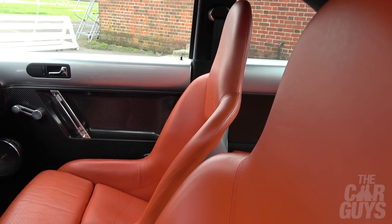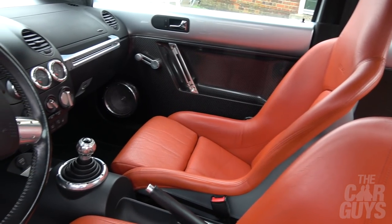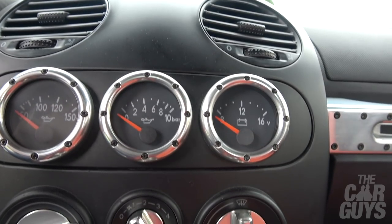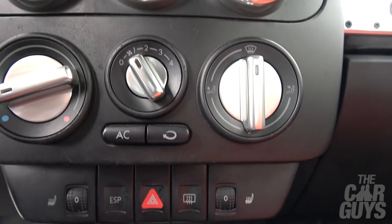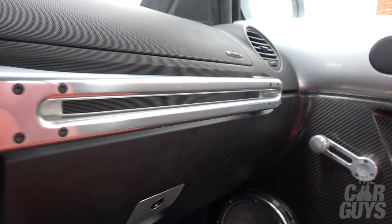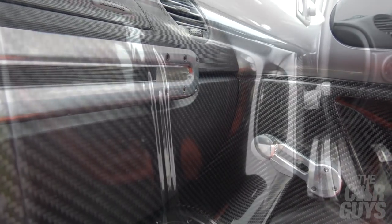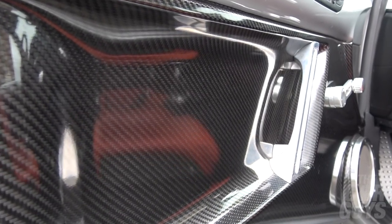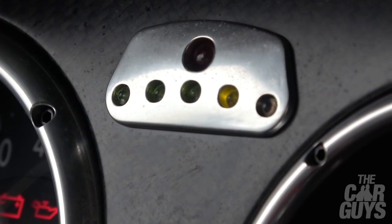I'm sort of loving this Cuban humidor interior. I know, it's amazing, isn't it? Yeah. That gives it the personality. I think if it was just normal and black in here, you wouldn't really care. No, I think you've got to have those extra quirky bits and the quirkiness of everything's got an exposed screw. Yeah. We've got very orange interior. Yeah. I think all of that just adds to the theatre of it. I didn't think orange and carbon fibre would go quite so well as it does, but it kind of works. Also, shift lights, ladies and gentlemen. It's got shift lights. Oh yeah, it's got the shift light.